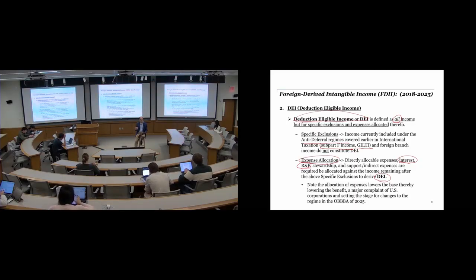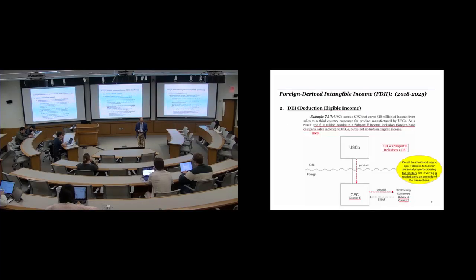You enacted this in 2017. So you'll see when we get to the One Big Beautiful Bill Act, they took out interest and R&E. You no longer need to apportion or allocate that against DEI, meaning DEI is going to be higher. And as you go through the calculation, that's going to keep your benefit higher. Those are two big items for U.S. taxpayers, two major expenses, interest expense and research and experimentation. Okay, so DEI, 717.